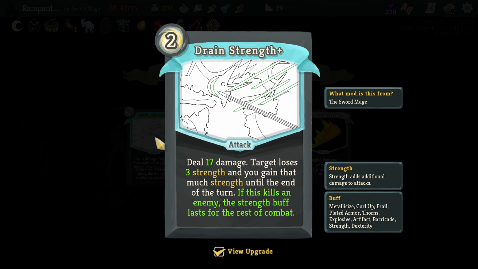Drain Strength: deal 17 damage, target loses 3 strength, and you gain that much strength until the end of this turn. If this kills an enemy, the strength buff lasts for the rest of the combat. So this is good, I think. It depends on how it actually works. If the target permanently loses 3 strength, and this is 17 damage, of course upgraded, that's actually good, even if I only gain the strength temporarily.